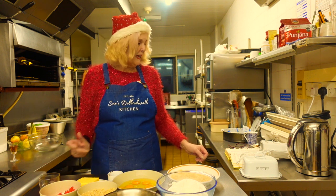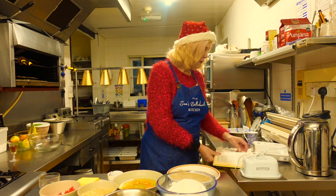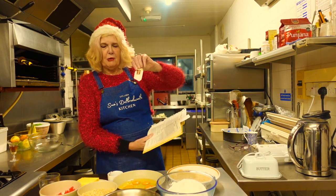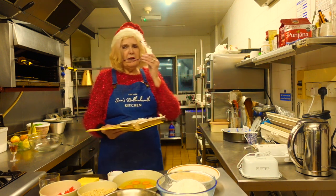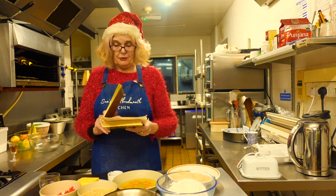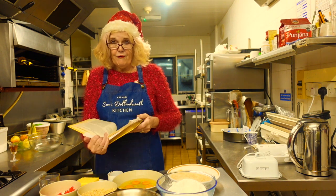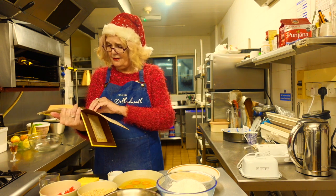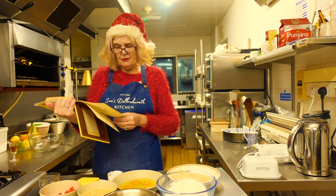So today we're making this lovely Christmas cake from this really old book that I've got, which I'm holding the page open with this old stamp that I found. Very odd, but still, never mind. Let me just check out the age of this book, because it is quite old. Then we go through the ingredients, which I've already weighed out because otherwise it takes forever. This is 1,000 recipes in this book.